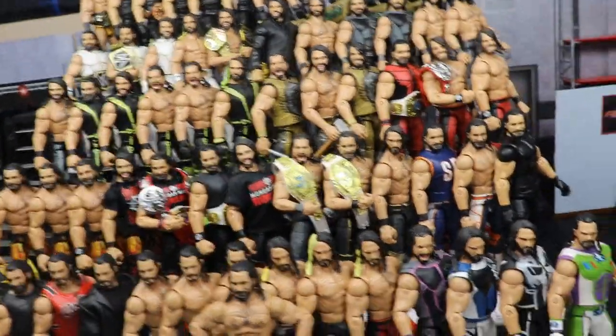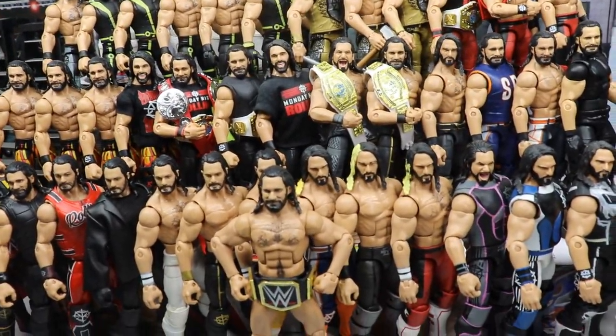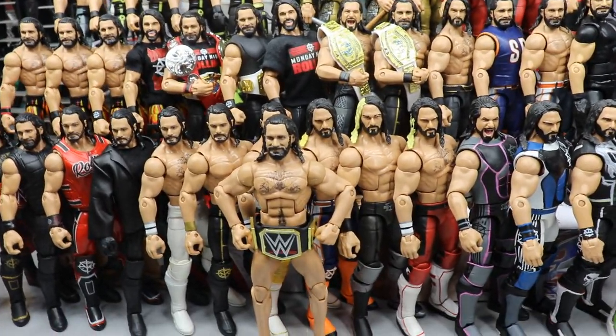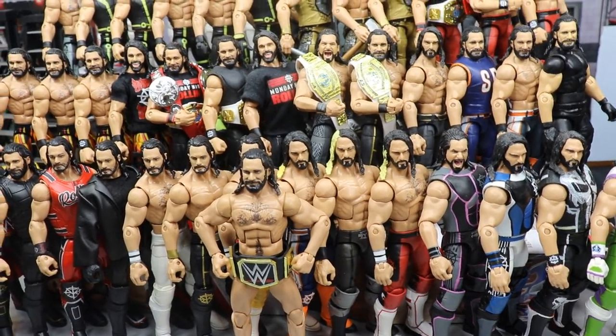But they usually fill up this gap right here, and since Seth Rollins' birthday was 2 days ago, I think, at the time you're seeing this, I was late to the party. I didn't get to post this shot of all the Seth Rollins up next to each other in a nice little row here until the day after, and I wanted to make a video out of it because it took literally an hour to get all this set up with the titles and get them stacked.